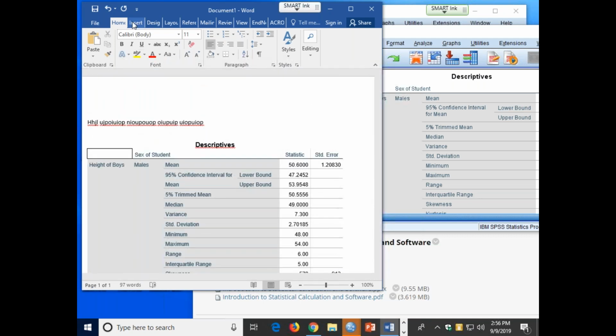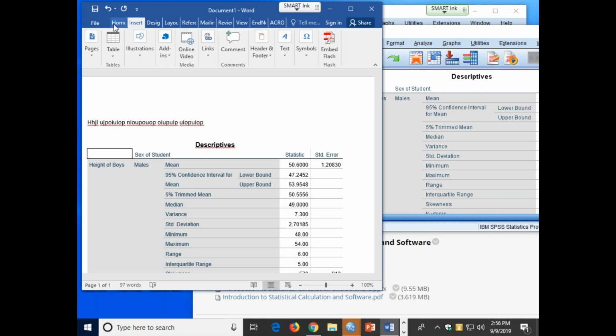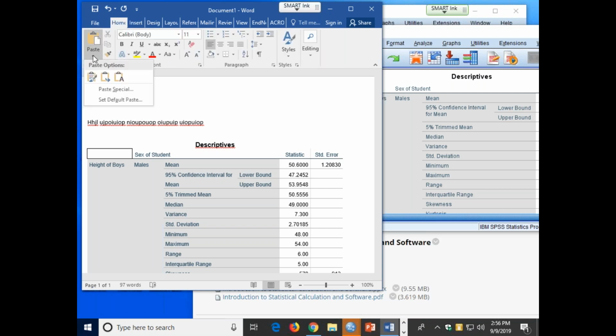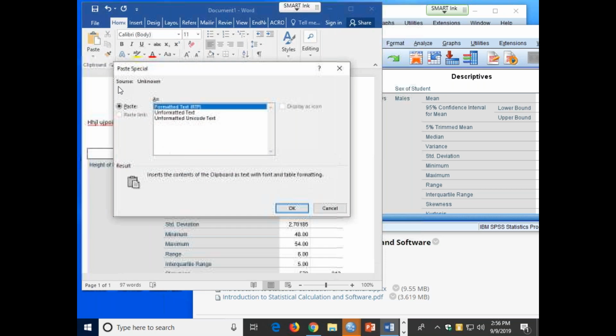I think if I go into the right spot, yeah, if I go into paste options, paste special, it will allow me to paste it as formatted text, unformatted text, so it gives me a little bit of flexibility. If you're lucky, the way it's supposed to work, if it's properly installed, and a lot of times you'll install it properly and this won't quite work right, one of the choices here will be either JPEG or TIFF or something, some form of picture. Right now it's pasted in as text.